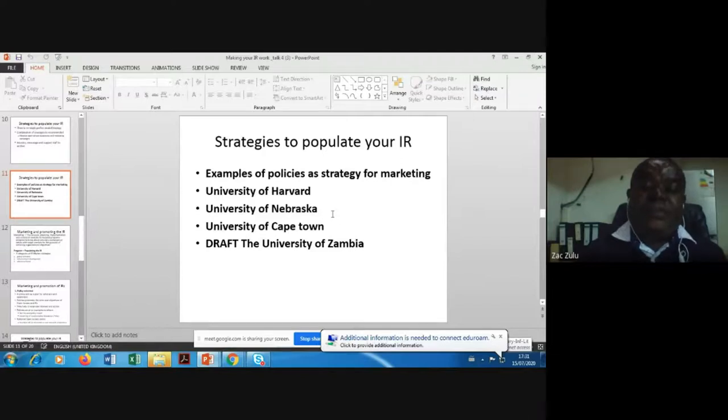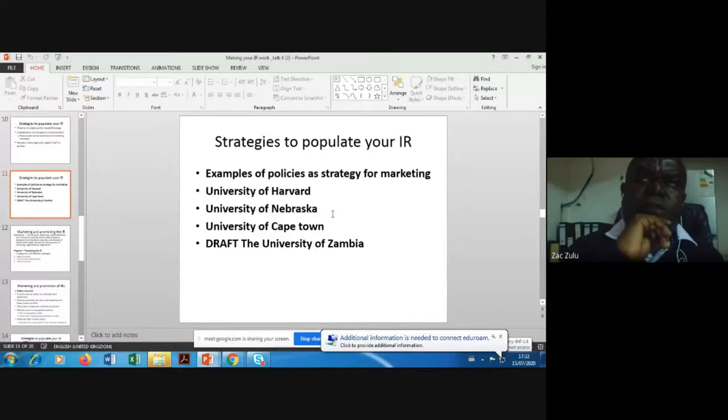So what I put in place when I was put in charge of the IR, about 2 to 3 years ago, I identified the earlier people who worked on it. Luckily, those people were still in the library department, though they were heading other portfolios. So I incorporated them and constituted a committee. I deliberately put the deputy librarian as the chairperson of that committee, and I was the secretary, just to make sure that everything was running properly. Those are some of the strategies you can put in place.